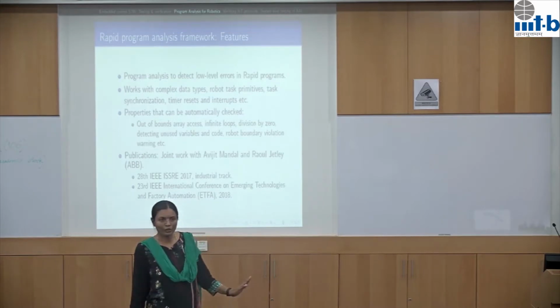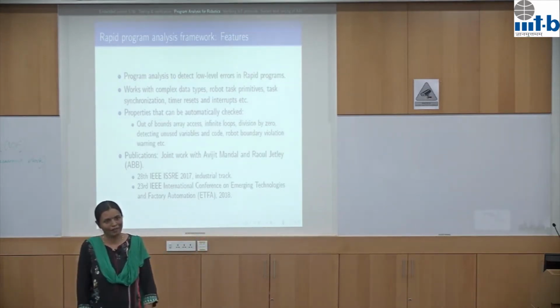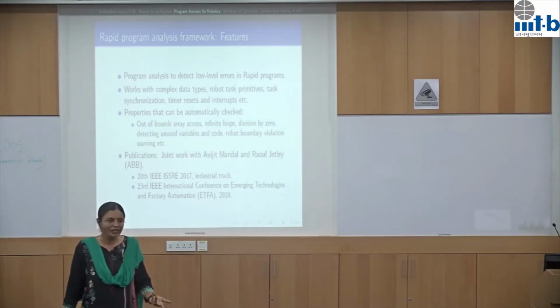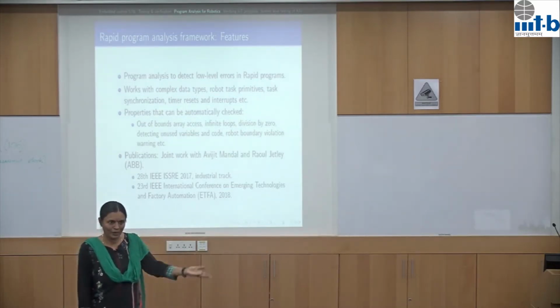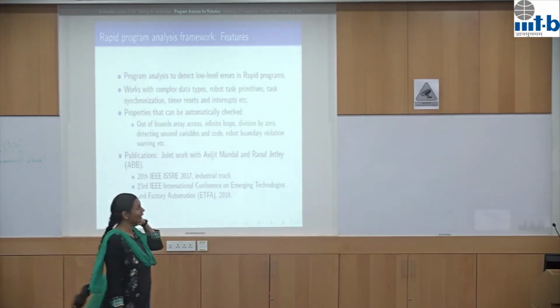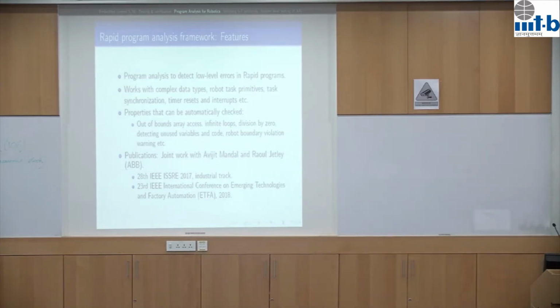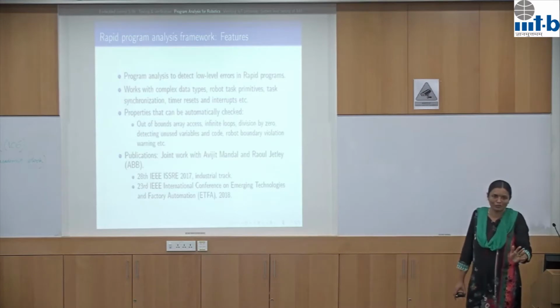This is not only true for RAPID. Even the best known program analysis tool for C can have false positives, because we can't even check whether it's the same problem, the halting problem, right? We are working with undecidable problems. So when I say we can automatically check these, what I mean is that there could always be false positives. So any program analysis will have false positives.